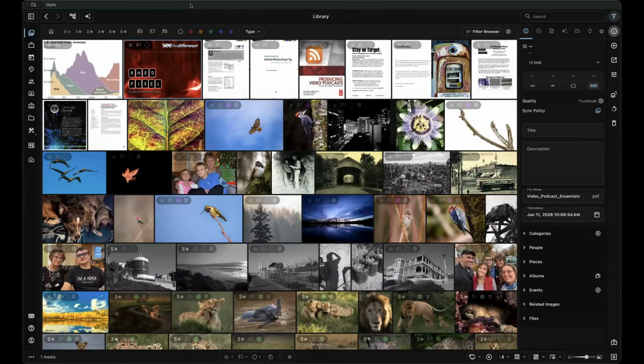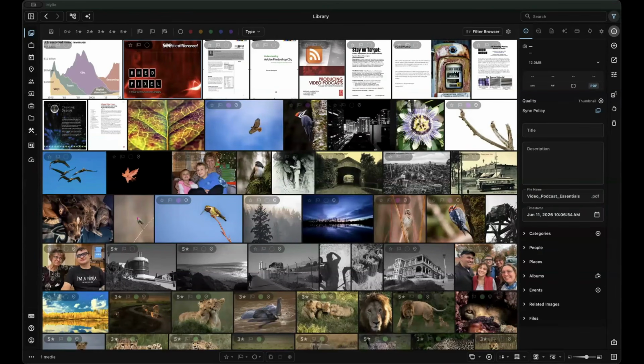Okay, so one of the things that we've been working hard on with the new Mylio is to have a little bit more machine learning capabilities locally that we run on your machine. Everything that I'm going to show you here is not in the cloud. It's all done on my Mac. The inference and the embeddings were done on my Mac, so nothing going to the cloud, nothing shared even with Mylio. This is just running on your local machine.